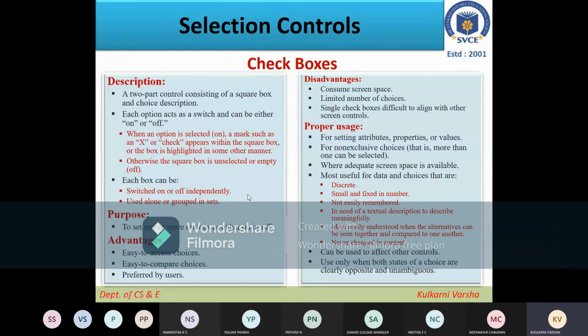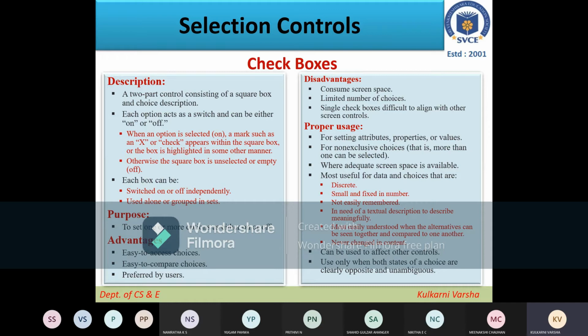Sometimes it can be a single checkbox also. It is not necessary that it should always be in a group, but that is not the case with radio buttons. For radio buttons, a minimum of 2 should be there, because when we select one, automatically the other one will get deselected, right?